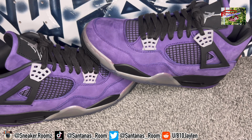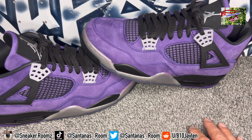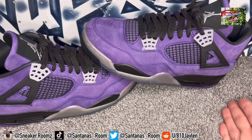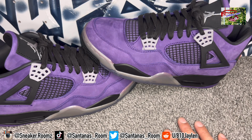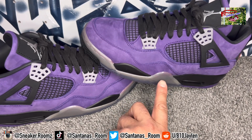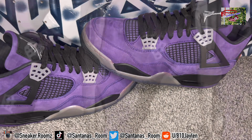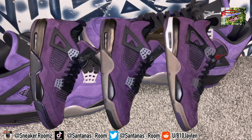But the three versions of these is like this right here, the midsole is white on one of them. And one of them is black, as you can see. And then the other one, I forgot what it was. I think this part of the midsole was a different color, if I'm not mistaken. I think I got the pictures in my camera roll. If I do, I'll put it on the video. If I don't, well, y'all can look it up on Google, all right?